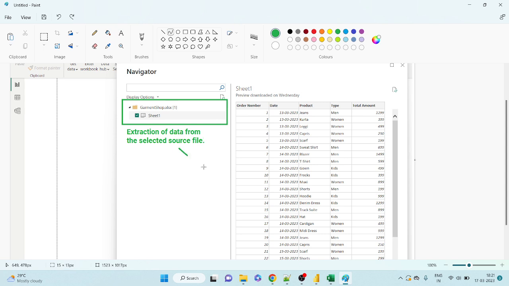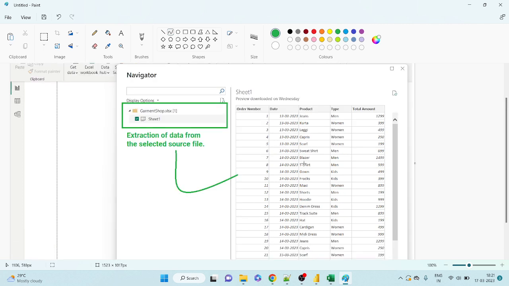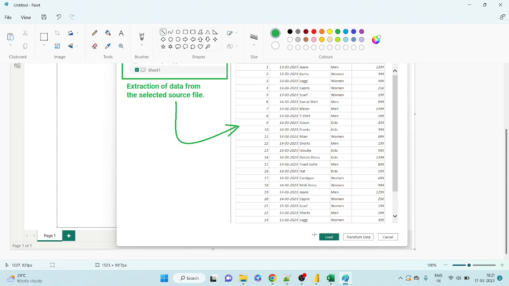This way it extracts the data, and presents the data to us, saying whether your next action is load or transform. Here load and transform are there, so I can choose either of the options based on my need.